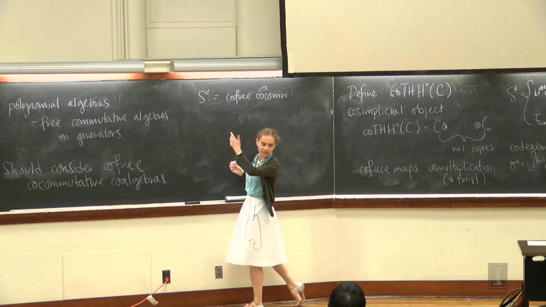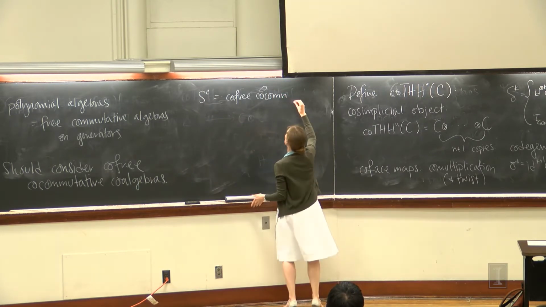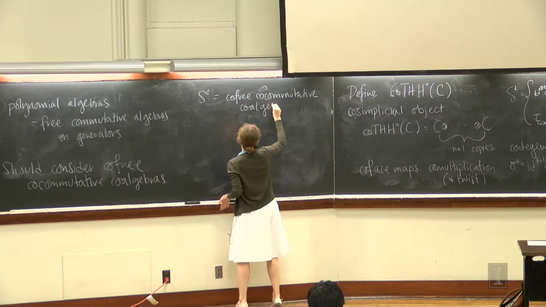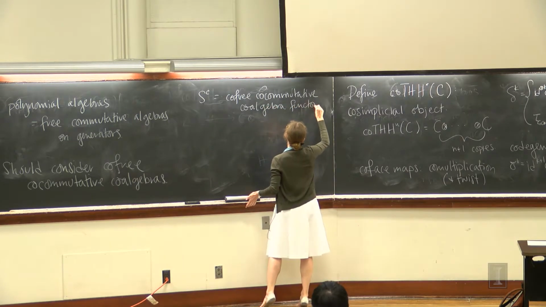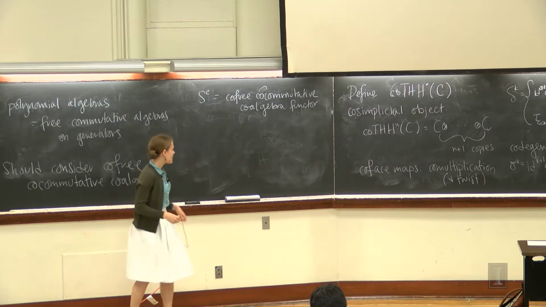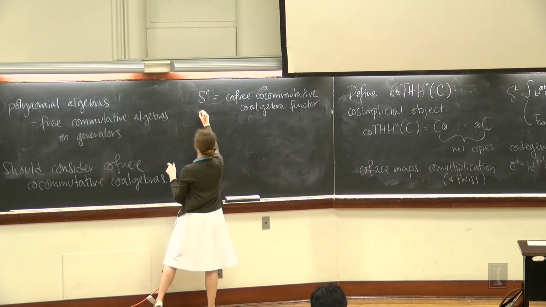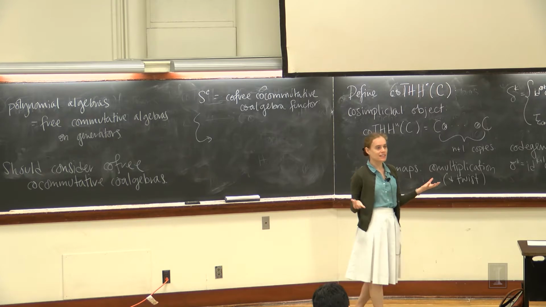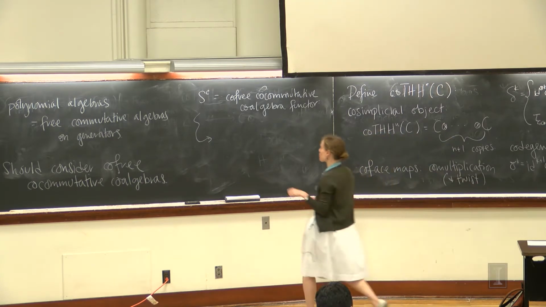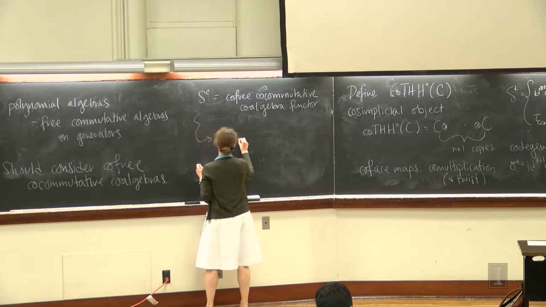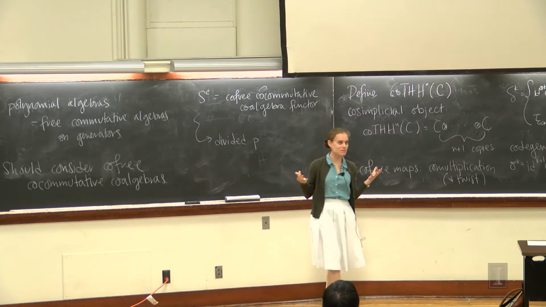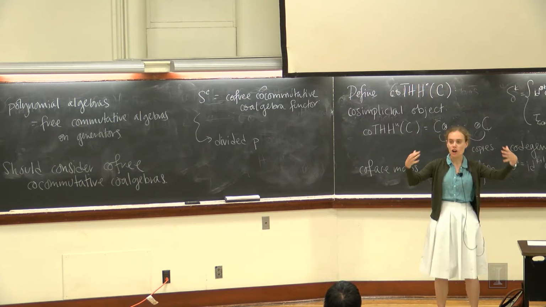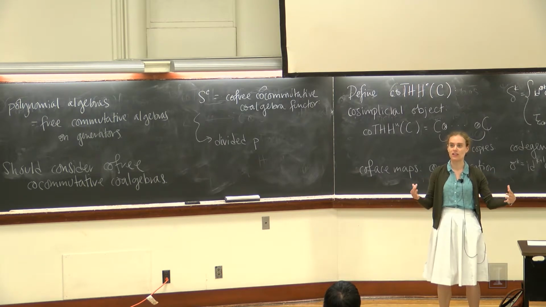So S is for symmetric, and C is for co-commutative coalgebra functor. And secretly, if we're working in a graded case, then the outputs of these are identified with the underlying coalgebra structures on the classical Hopf algebras that you've thought about. So these are giving you things like divided power. I kind of want to say divided power algebras because that's what we always call that Hopf algebra, the divided power algebra.